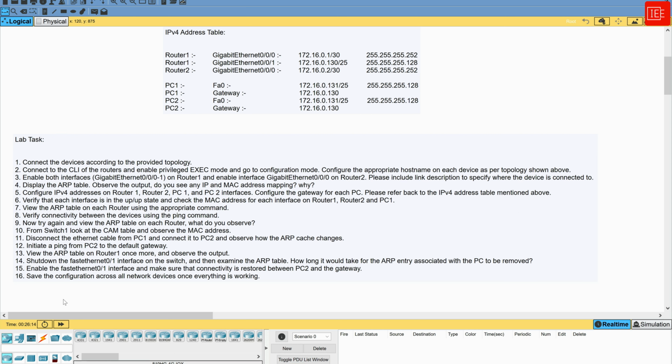Okay, now that we are ready to go ahead and jump into the configuration steps, it is your chance to pause the video right now and give it a go yourself. If you read the video description below, you will see that I included the lab objective and the lab task, as well as the IPv4 address table. I also have created a lab document for you to download so that you can challenge yourself by building the lab and go through the list of tasks on your own and whenever you want to.